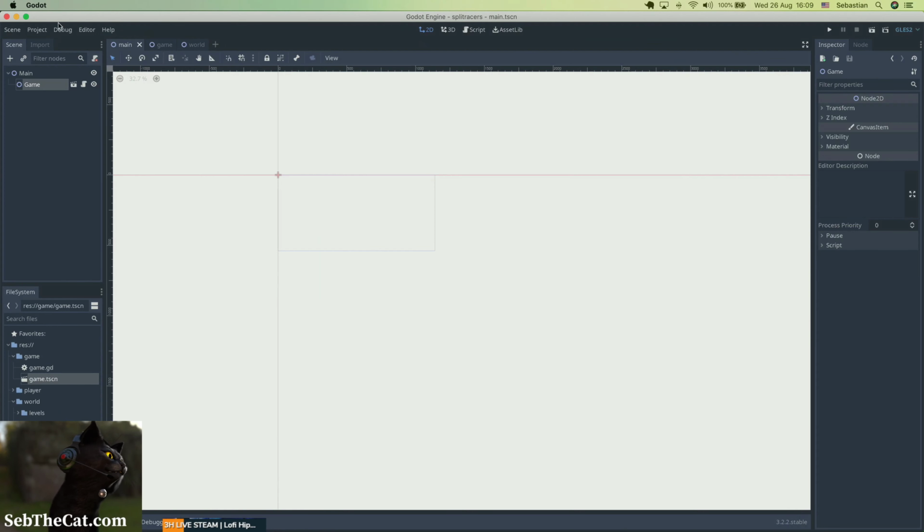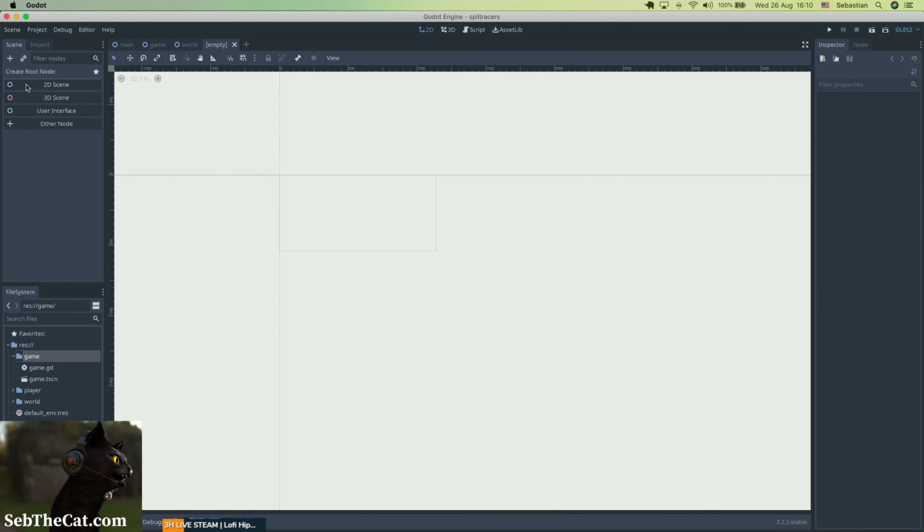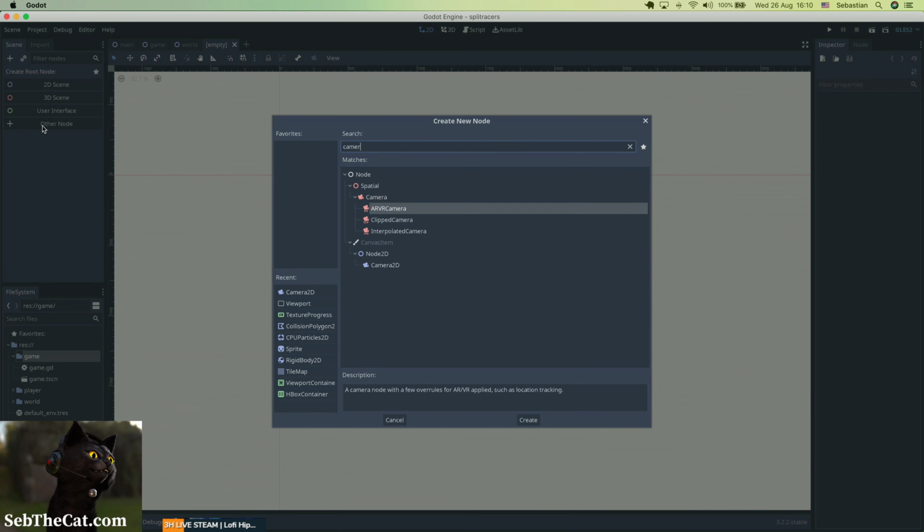Then what I want to do is go in and actually inside the game create a camera scene, and in fact I should have done this earlier, but I won't.